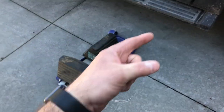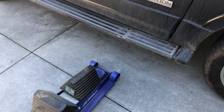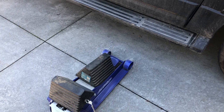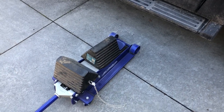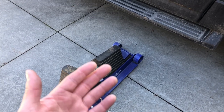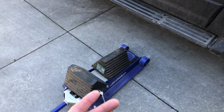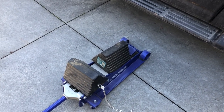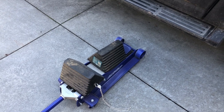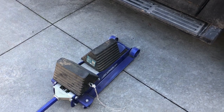Take this jack, push it under the car, and lift the vehicle up. There'll be like a prescribed interface point in your owner's manual that shows you where to put the jack. Not every piece of structure underneath your vehicle has enough load carrying capability to lift your vehicle. So make sure you put it somewhere structurally stable. If they don't prescribe some kind of jack feature or location where the jack needs to interface, basically make sure you find a big piece of structural steel that's attached to your frame.